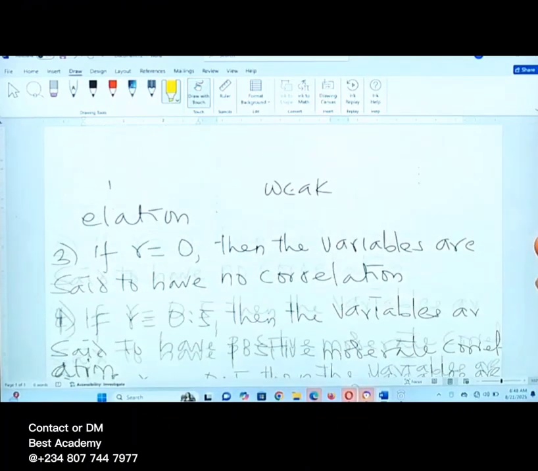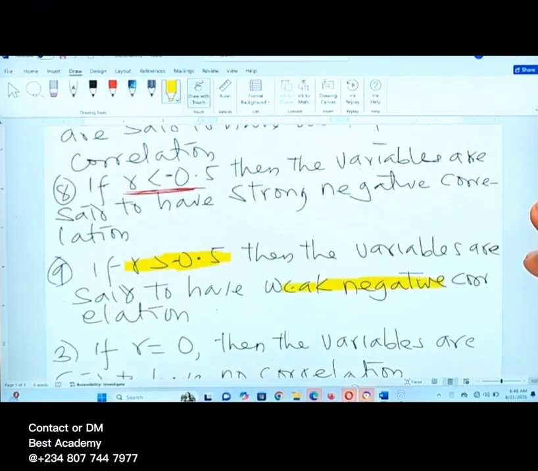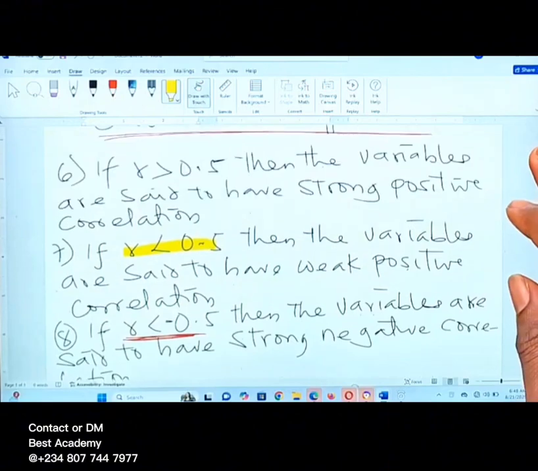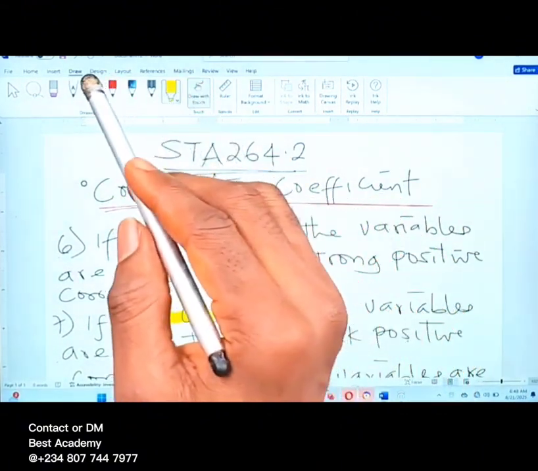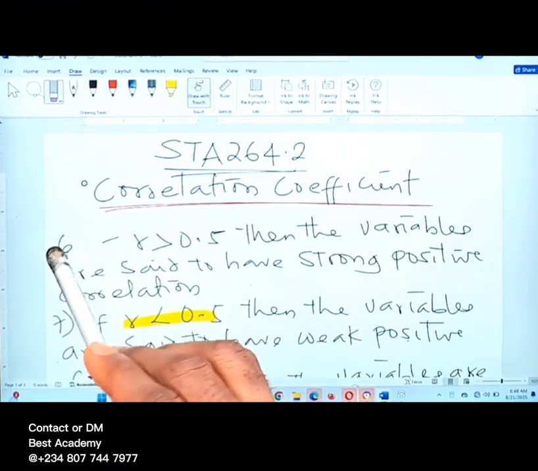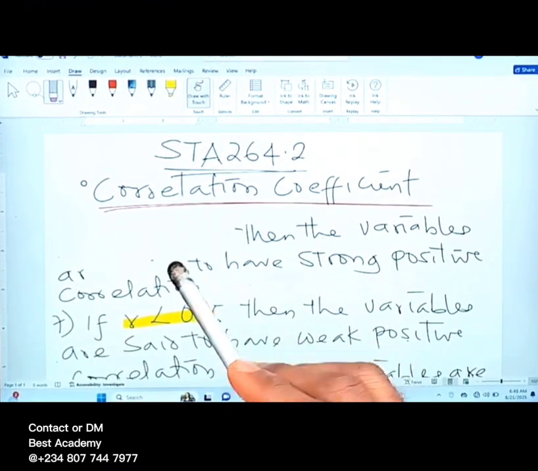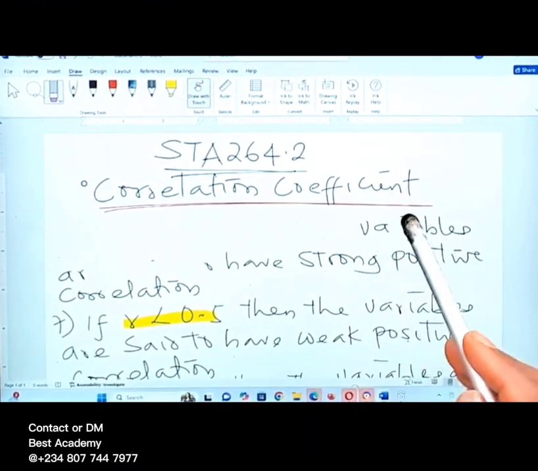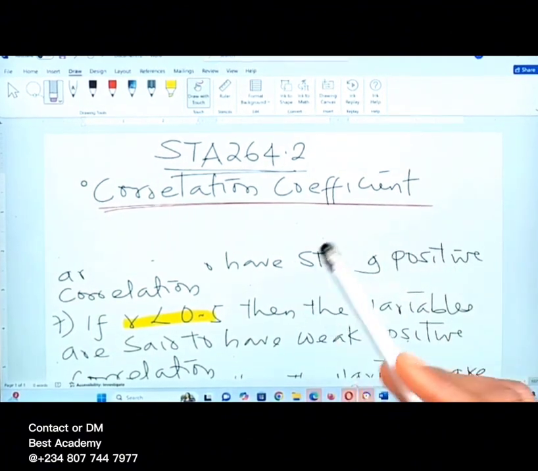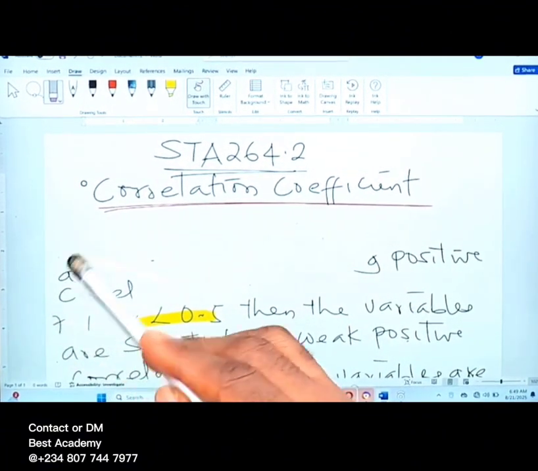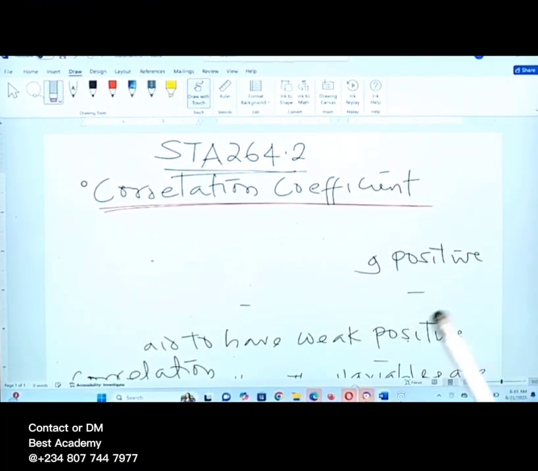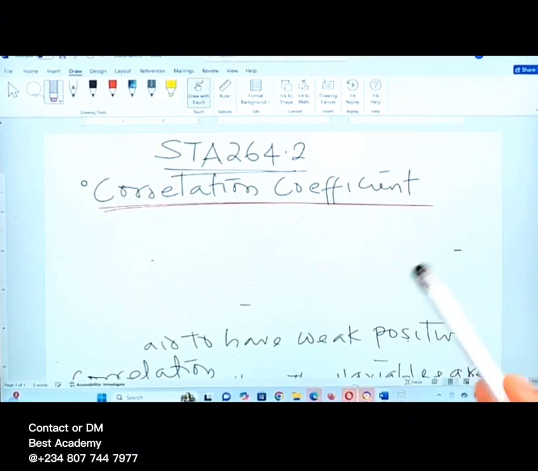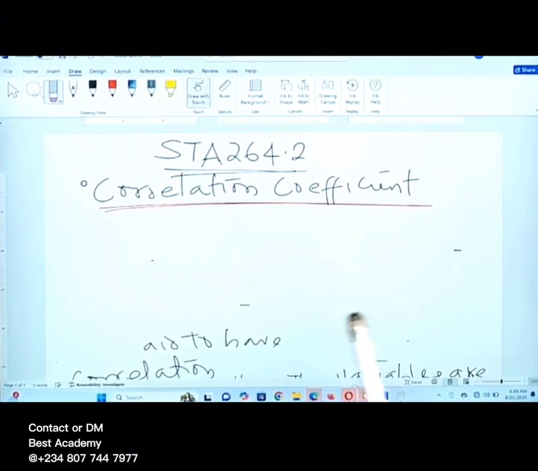Let me just have a space here. We have a space. Let me have a space. Okay. Let me just clean this to have a space here. So this is the summary of the degree of correlation. We have two parts. That is, the range is 2. So within the range, there are some values within the range. Let's just get the explanation. Okay. Let's just get the explanation here. Okay.